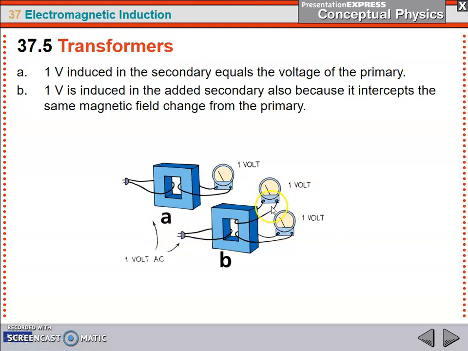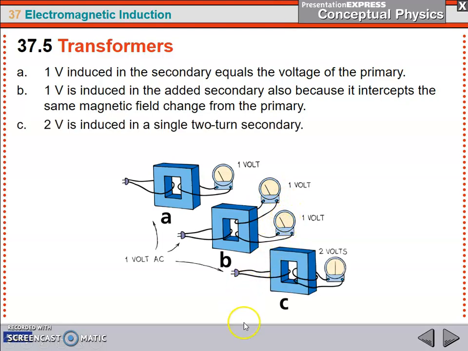Well, what happens if we just connect the outputs together? Like that. So now we have 1 volt coming in, and because we have 2 coils going out, instead of 1 volt coming out, now we have 2 volts coming out. So we start with 1 volt, and now we end up with 2 volts. And that is the magic of transformers. This is what allows us to power the whole world. I'll explain how.